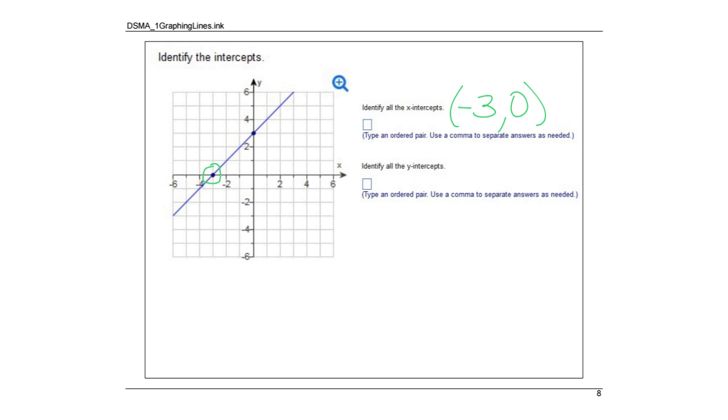Okay, for the y-intercept, we want to look at the y-axis here and see where it crosses. It crosses up here, but notice I'm still in the middle of the x-axis. So my x is 0, and I came up on y to +3. You have to use the parentheses and the comma. It says type an ordered pair. And so when the fine print says that, you have to have the parentheses and the comma in the middle.